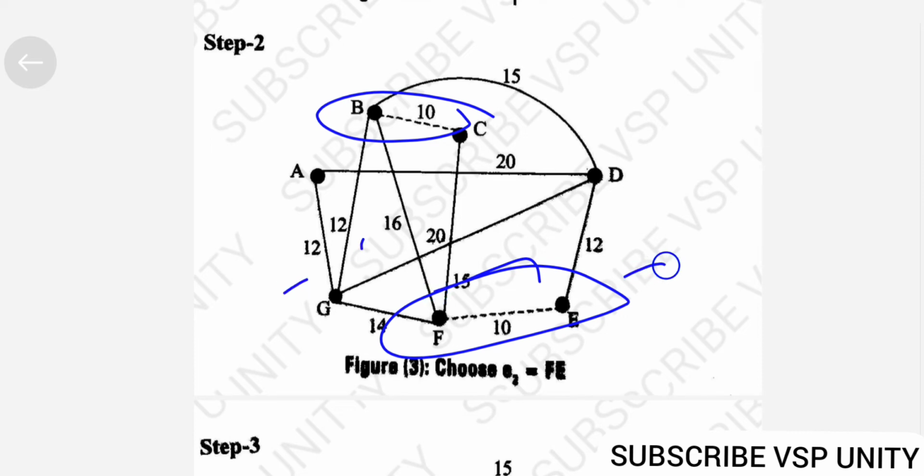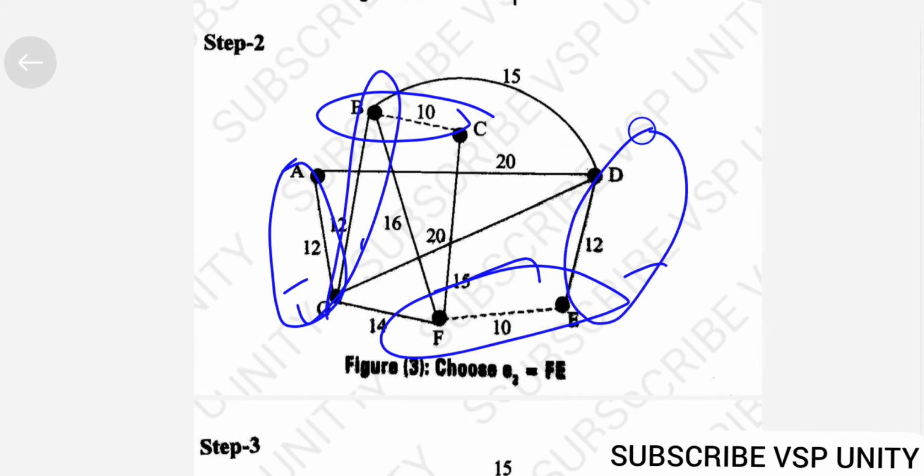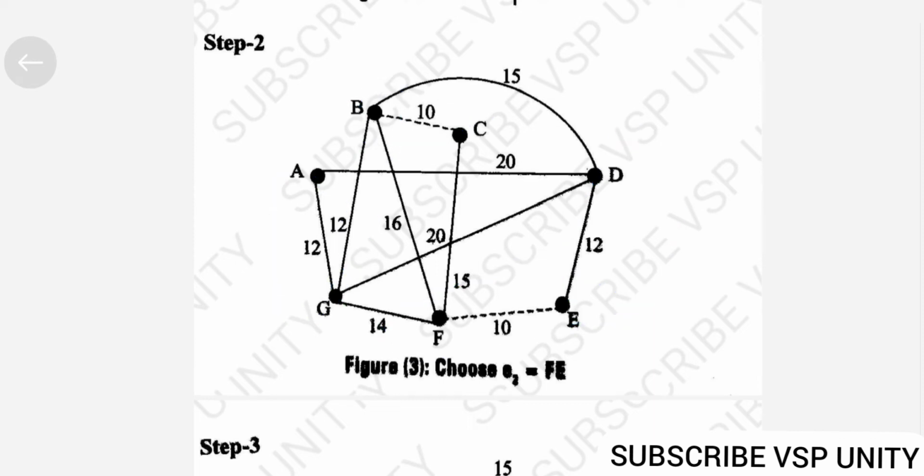See, we have three paths weighing 12: one is A to G, another G to B, and E to D. See, we already have E in our graph now, so I could go for E to D. It is not mandatory; you can select any of the edges which has the minimum weight. Okay, I will delete all these things.